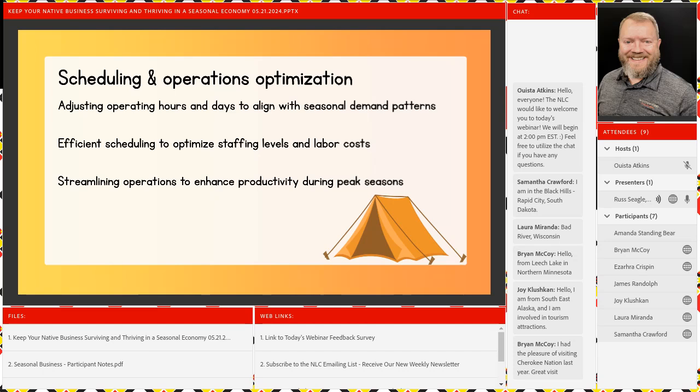Do you have a work list for everybody? Does everybody know every day when they get to work what their priorities are? What do I need to focus on today? What's the boss going to have me working on today? Or am I just going to wander in and we're going to make it up as we go along? Well, in a seasonal economy, you're not going to have time to do that. You're not going to have time to just make it up as you go along. You're going to have to be proactive in helping them know exactly what to do when they hit the ground running.